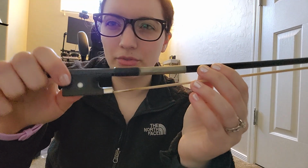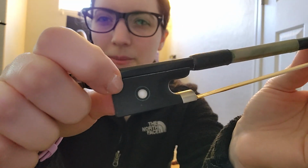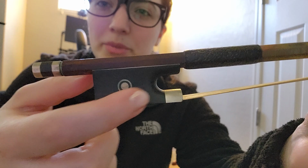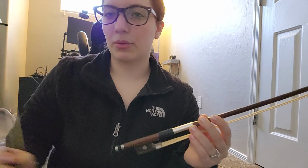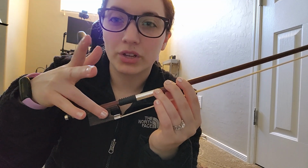Because when you look at this carbon fiber bow, you see how the circle is for that. And you look at my wooden bow, it's the same kind of thing, right? It's got a circle and then a little bit of a bigger ring around it. If the Glarry bow would be able to have something consistent with that, I think that would also make it feel a bit more professional. But that's just a very small thing. This doesn't really do anything. It's mainly just a marker for your ring finger.